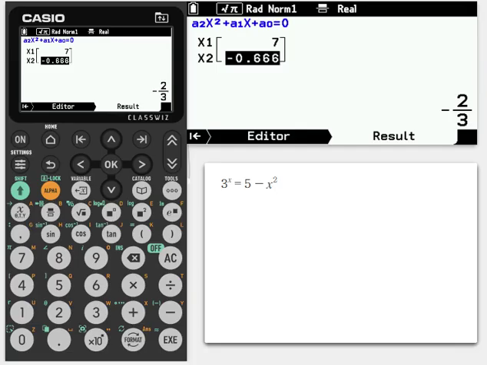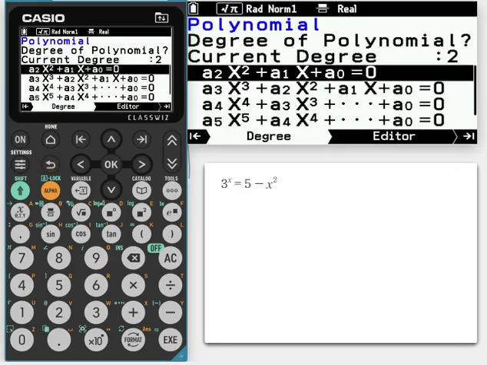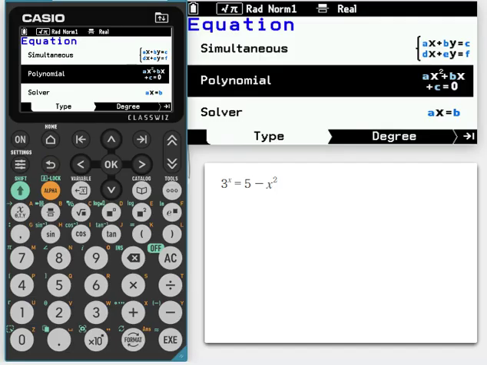Now sometimes we have equations such as this one that have no algebraic means of solving. So we can do this by going to something called the SolveN option. First of all, let's check that there is a solver here, and I don't recommend using it for reasons that go beyond the objective of this video, but you have to give it a guess for it to start, the value of the solution, and it will find only one solution, and if the equation has more than one solution, it won't find them. So my advice is not to use it.